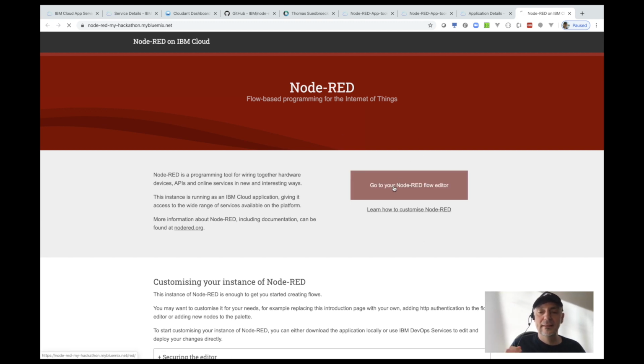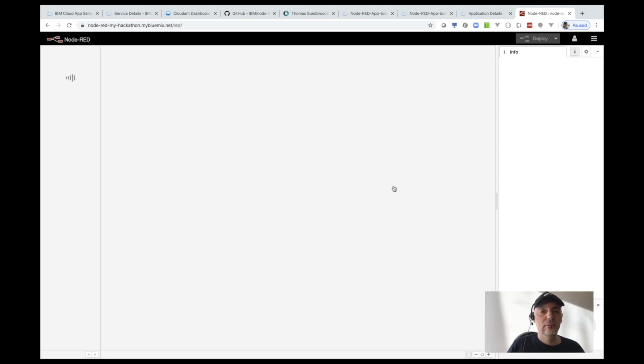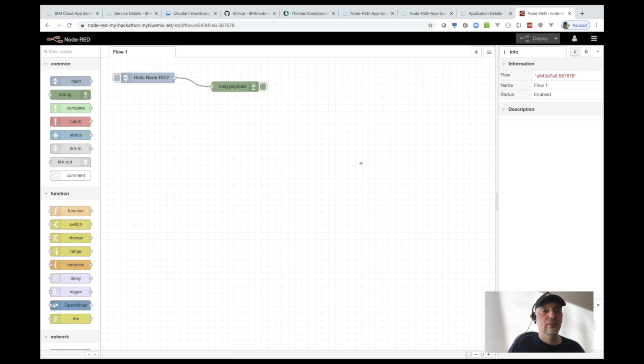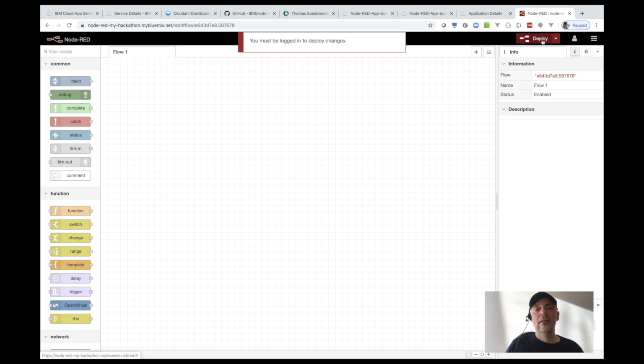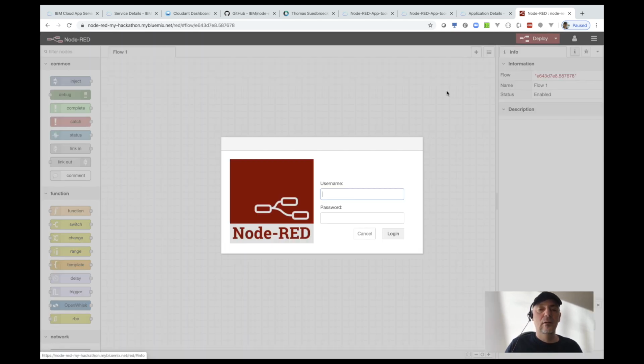We can open up the flow, and here is our flow. I want to delete these two things, and when I delete that, that's the usual mistake. You cannot do changes without a login. So here, I want to do that.